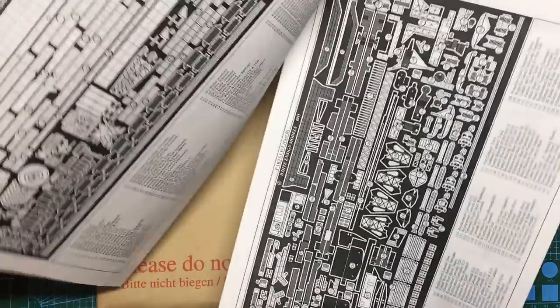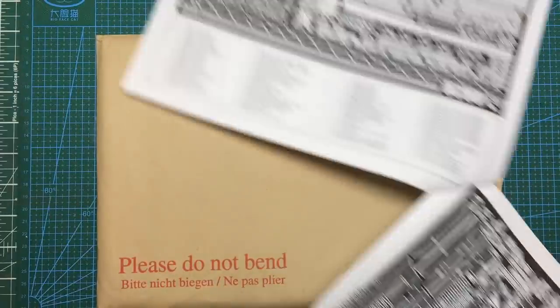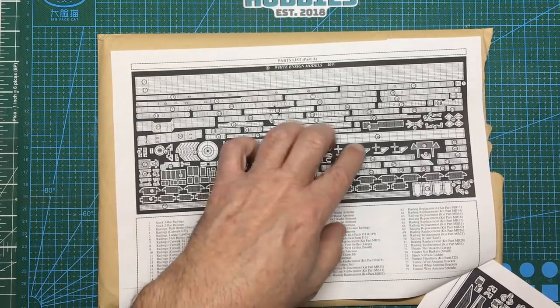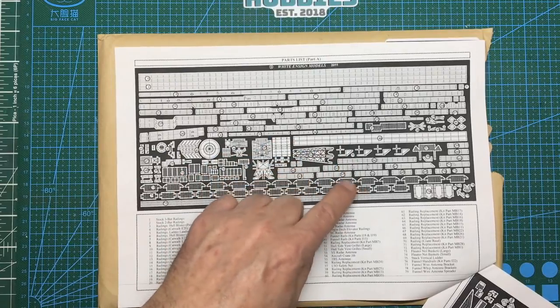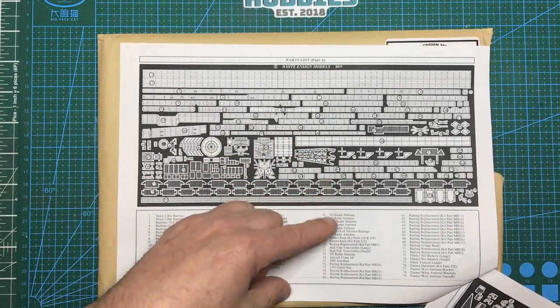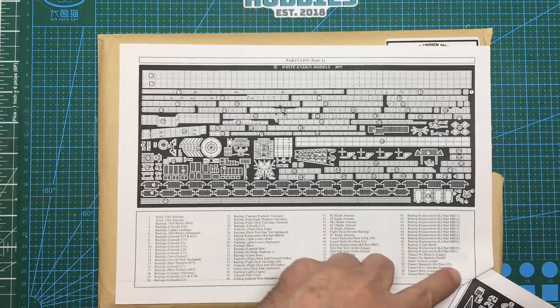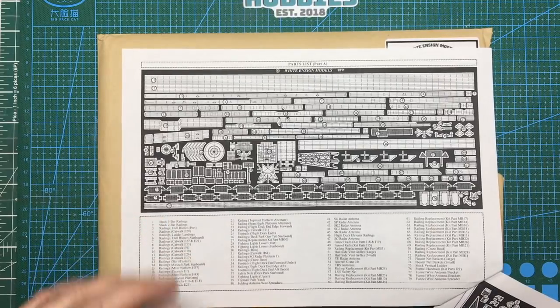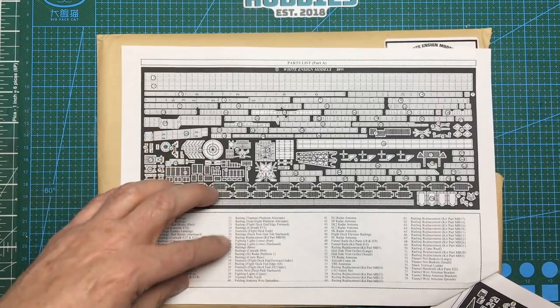So when you go over the page, you can see here, this is fret 1, or fret A. And you've got all the parts here, all numbered. There's no numbers on the actual frets themselves, so you need these to refer to. And then it's telling you what they all are. So it's a good education as well for people like me who don't know what the terminology is for ships. You're going to learn a lot from this.